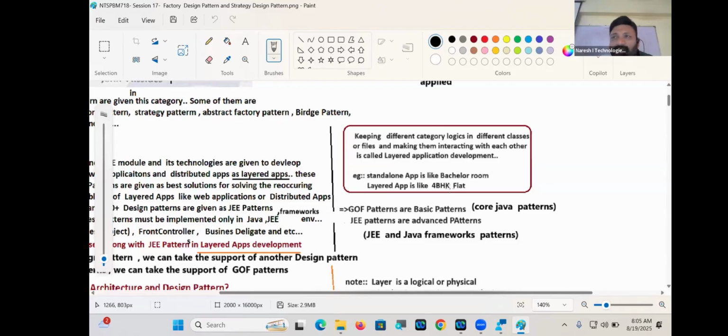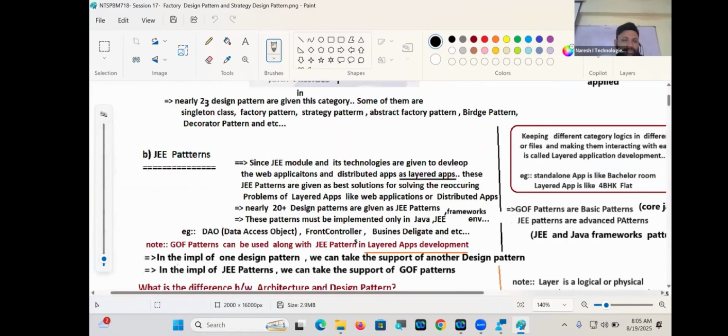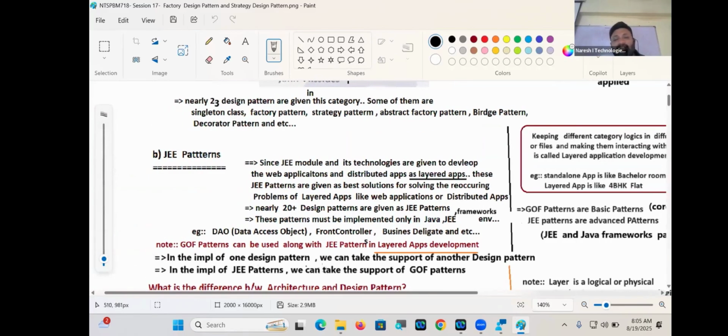Gang of Four patterns are basic patterns. JEE patterns are advanced patterns. In the implementation of one design pattern, we can take the support of another design pattern.